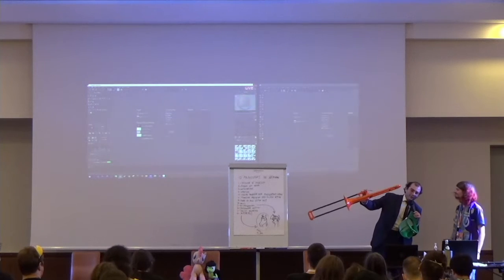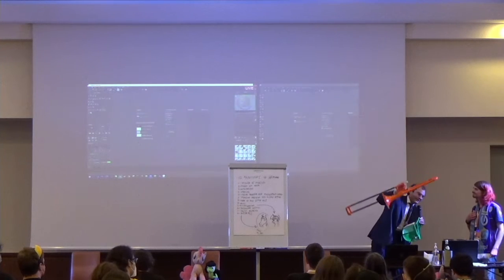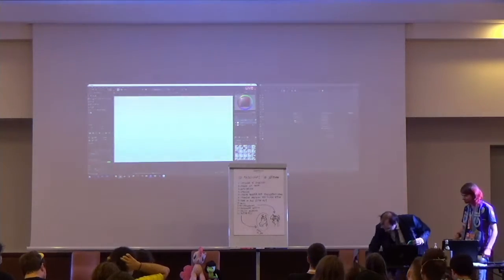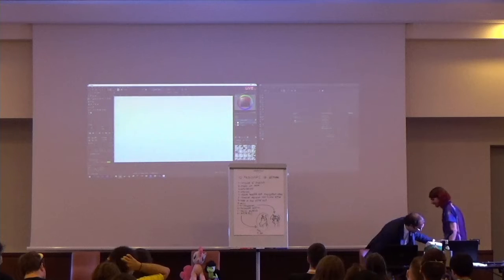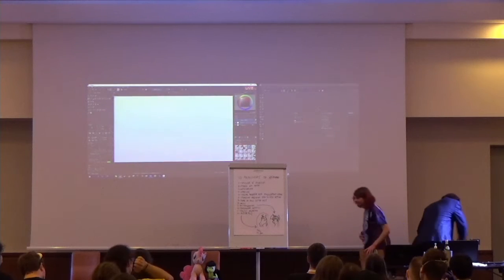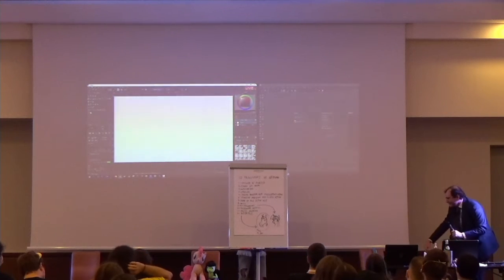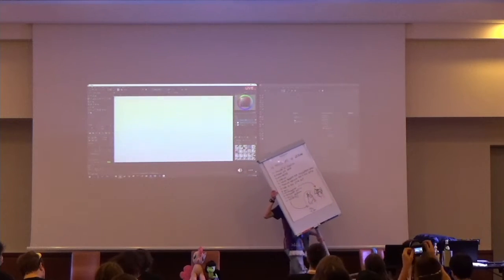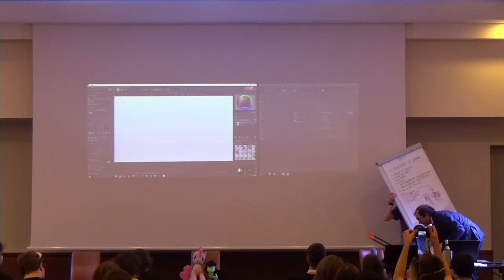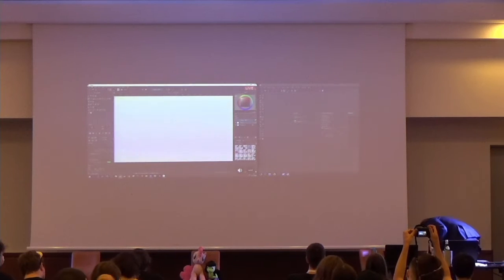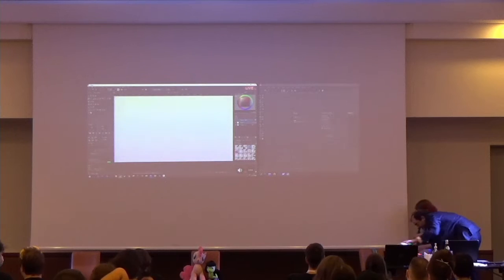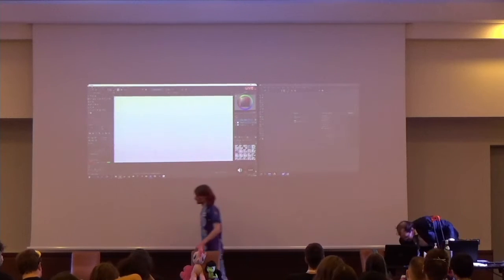This trombone was supposed to be used to announce the start of this thing, but at this point we already started. So let's go. Can I have a chair too? Oh yeah, that's right. Get this chair. We should probably get this out of the way too. Yeah, let's see if we can actually see what's going on. Look at that. Okay, got that. You get this chair. I'm gonna get my chair.